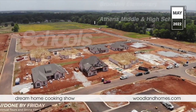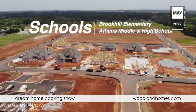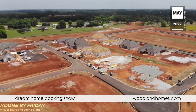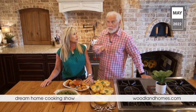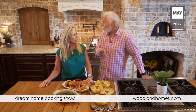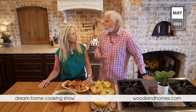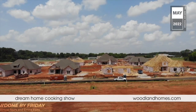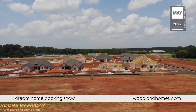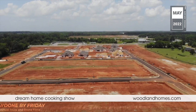And the schools there are so... We know people with kids in school there that say it's awesome. Yeah, schools are great. This is such a really, really good location. Since I did my acquisition, there have been probably four or five other builders that have come in right around us, because I just felt like the location to schools, shopping, grocery, transportation systems, and the new Toyota plant, I mean, it's just a home run. It's an excellent location.